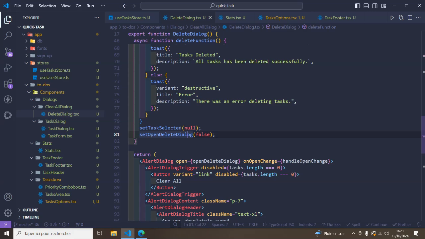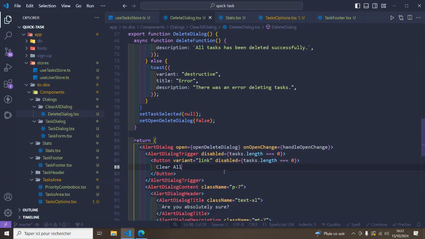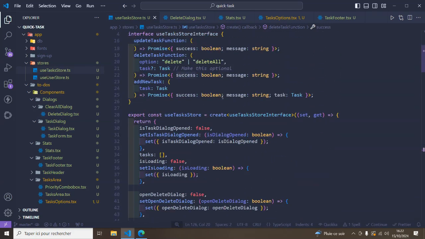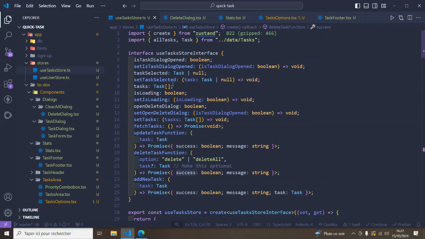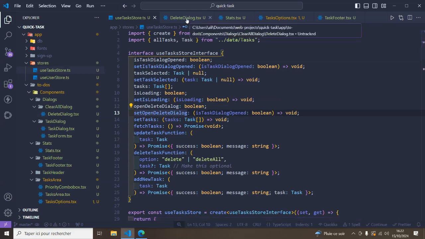And here, the alert dialog's open property is going to be dependent on the open delete dialog that is coming from the use tasks store. So if we go back to the use task store, and go all the way at the top, this is the variable that I created for this, just to link the open delete dialog and the set open delete dialog with the actual dialog that we want to delete.